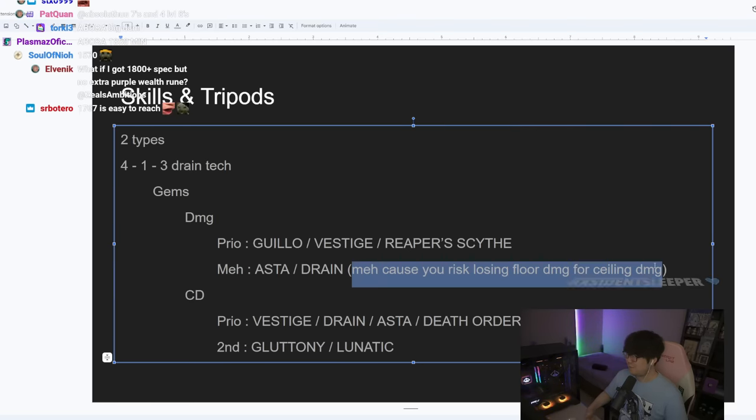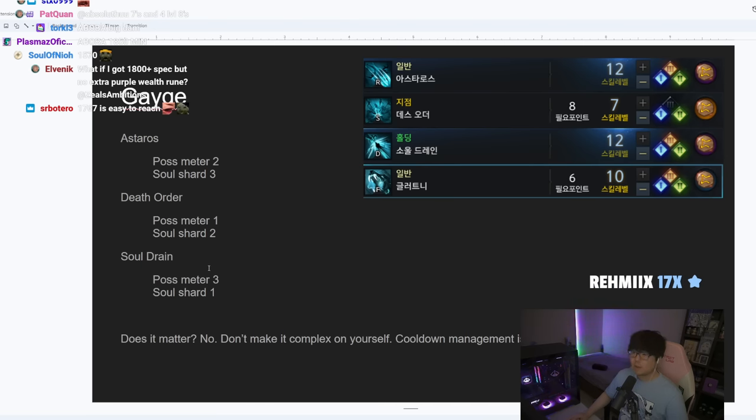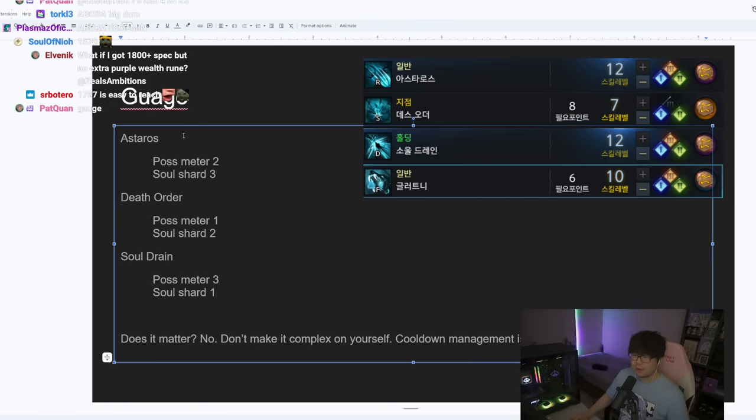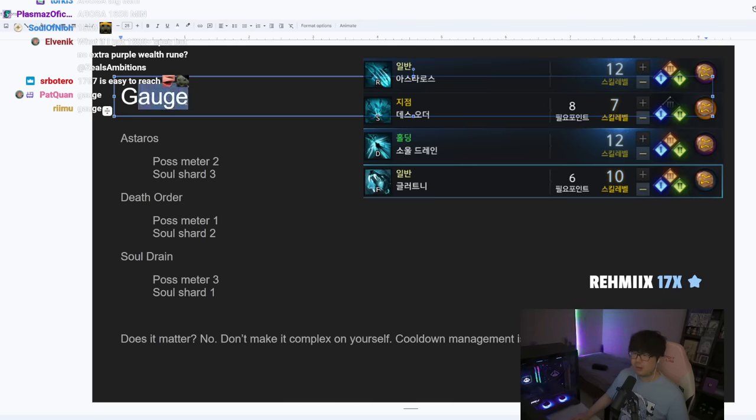Like, you gotta get a 5 damage gem for that, dude? What? Bro, stop. Next. Okay, gauge. I don't know how to spell gauge. Is that it? Or is it this? There. Oh, what the... I had an autocorrect.